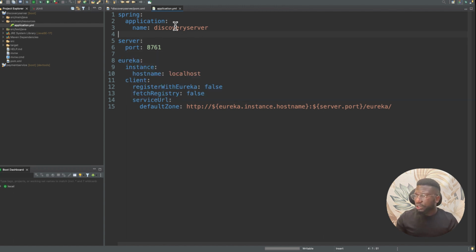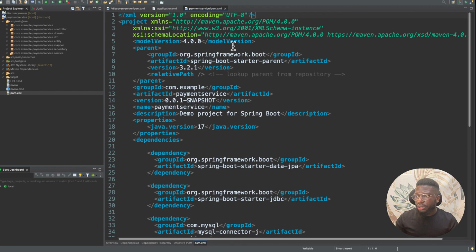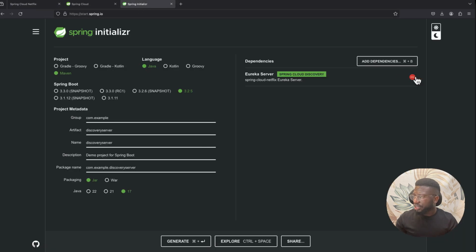Now, the next thing I need to do is go to your payment service and open the pom.xml. We need the client so that the payment service can register with our Eureka server. So go back to the browser and let us go to Spring Initializr.